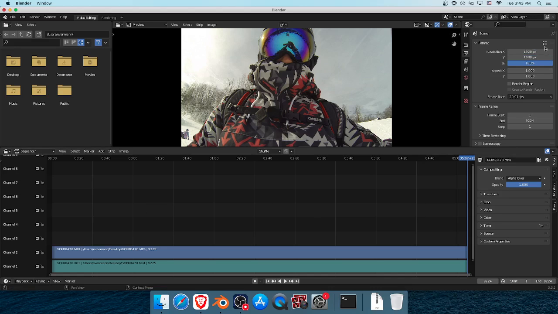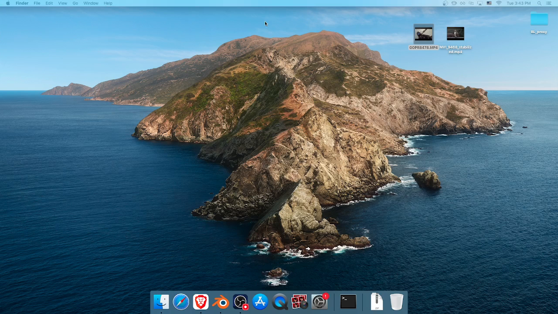So now let's go back to the resolution here. If we go back to the desktop and we look at what happened when I dragged my clip in, it created this BL proxy folder. So that's what it'll do automatically when you drag and drop a video file in. And we don't really want that just floating around the desktop. We want all of this contained in one folder.